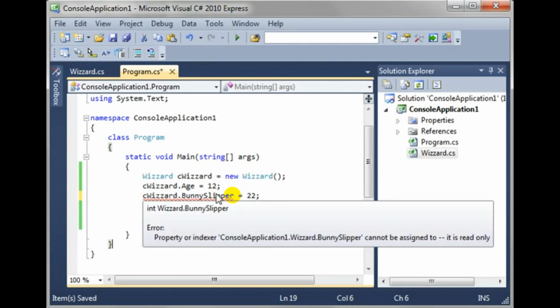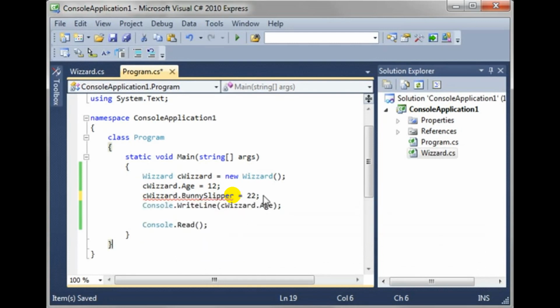Notice how it's highlighting it because it's saying you cannot set, you can only get. Now, when you set something, you're using the equal sign. Age equals 12. So that's calling the set portion. When you get it, you just say wizard.age. So you're getting it. In other words, age is going to return, set is going to set it.